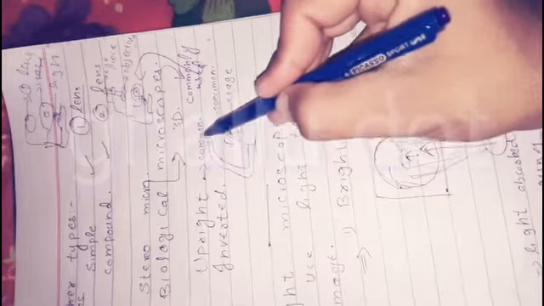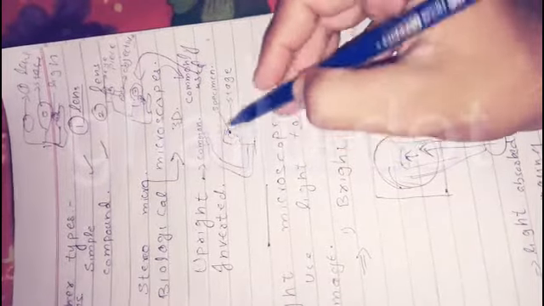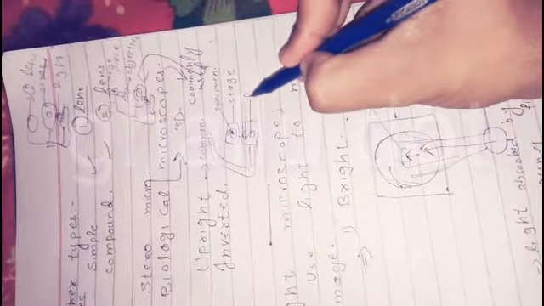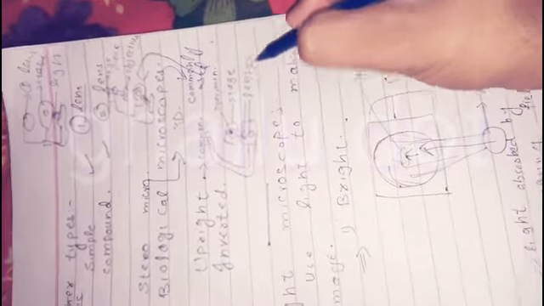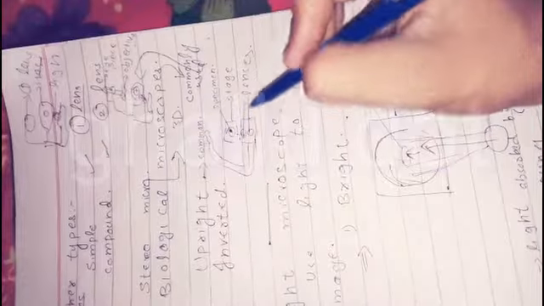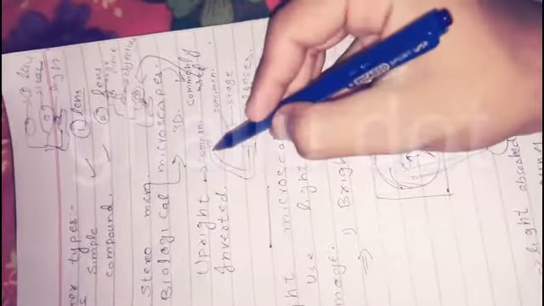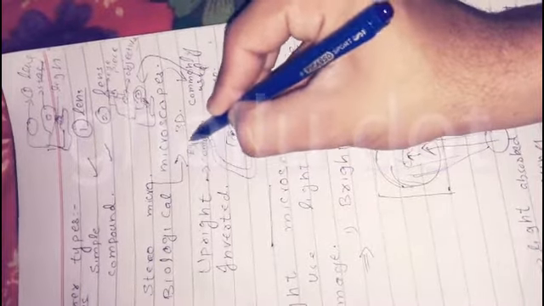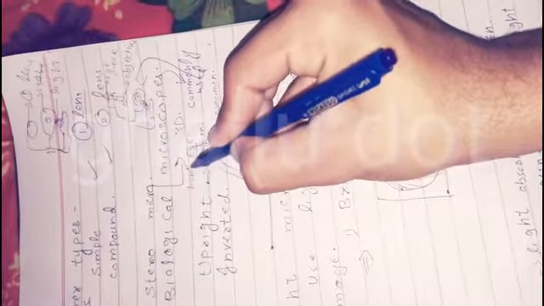These are eyepieces to see the object with the human eye, and these are objective lenses below the stage to see the object from the lower side, from below. So this one is the eyepiece to see the object with the human eye.